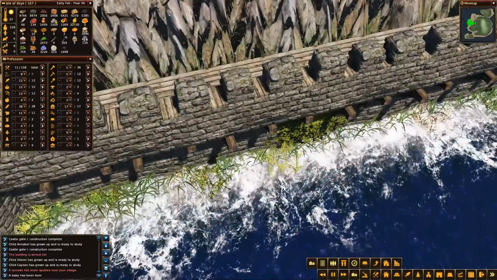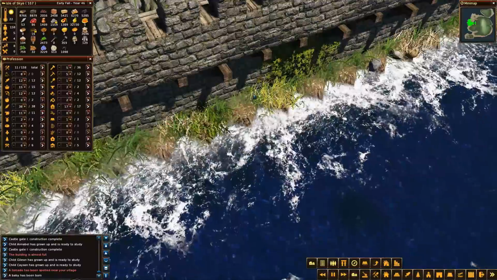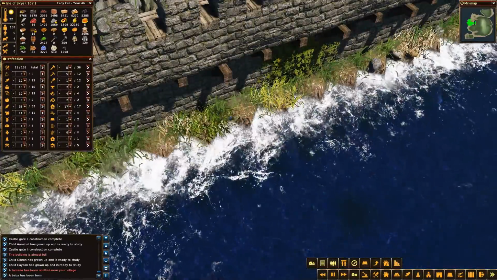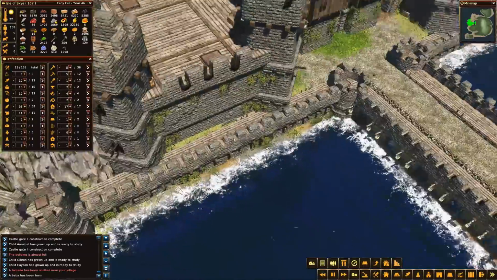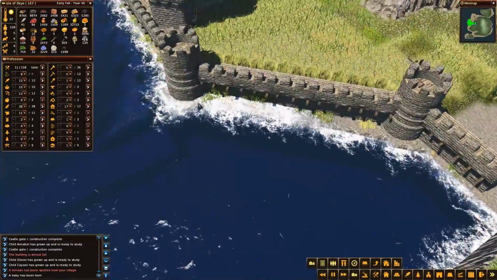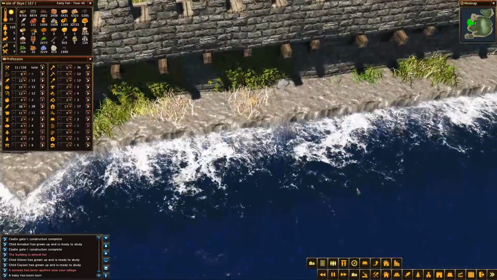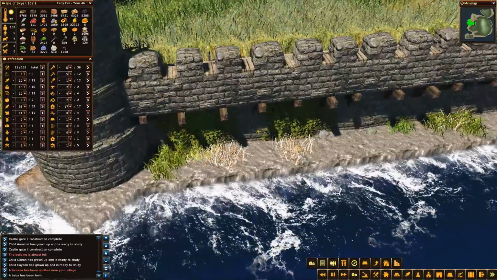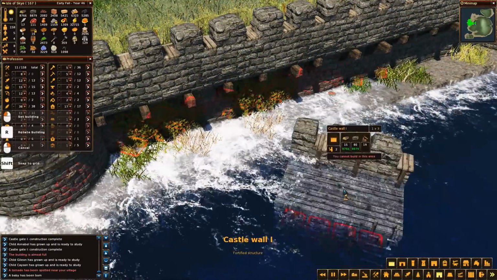Now, you see how close this wall is to the edge? It's right on the edge. There's like half a tile just sticking out. Over here, I thought this is going to be awesome when I got the edge. I thought, oh, that's going to be absolutely awesome. We'll be able to put it right up to the edge. Huh, yeah. Look at this.